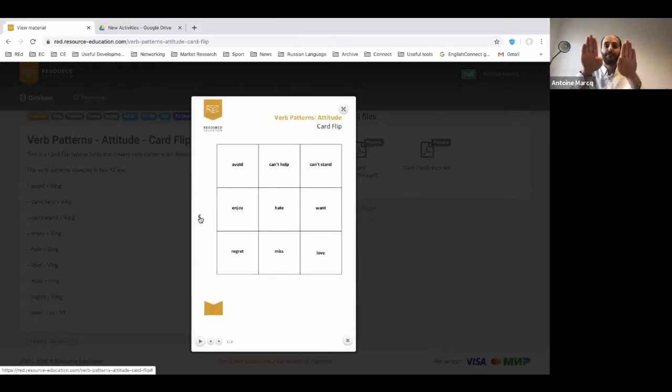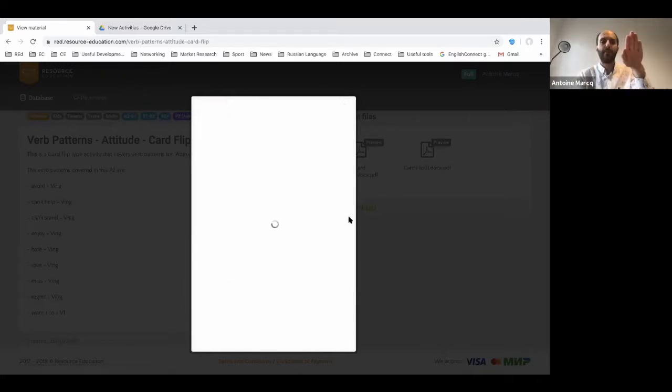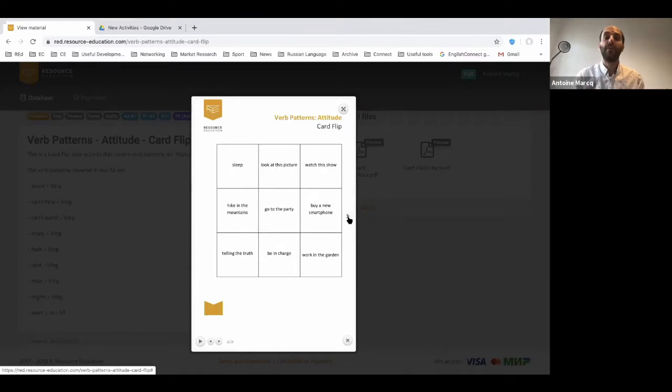So two stacks: one stack with the verbs, and one stack with these possible endings. I'll do it in the order of the instructions. Let's say I take my cards and I have first avoid, sleep. I avoid sleeping.